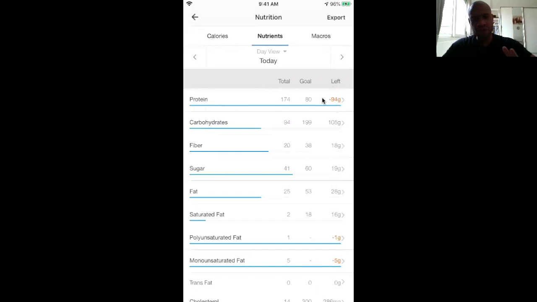So here, I have a lot of food just added in already. And what it's showing me is that I've gone over my protein by 94 grams. And my goal was 80 grams. I've gone over it by 94, which adds up to 174 grams.